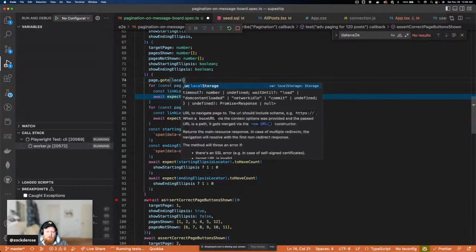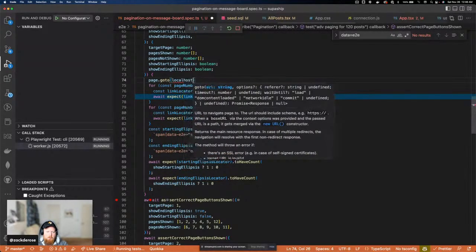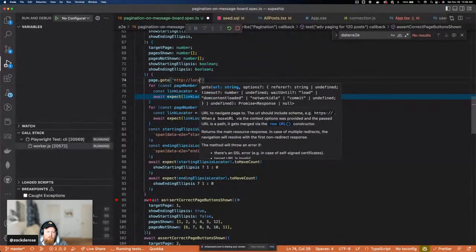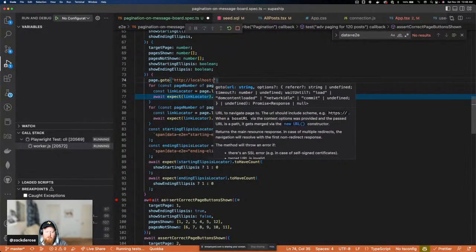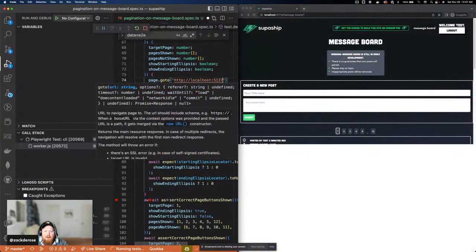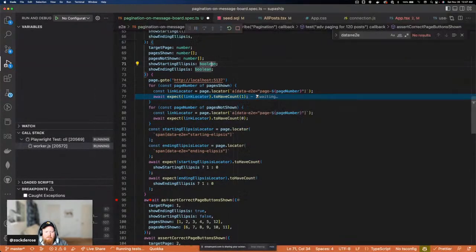So this will be HTTP localhost, the Vite port, which I always forget because it's so confusing. 5173. Yep. 5173. And this should be slash message board slash, and this should be target page.